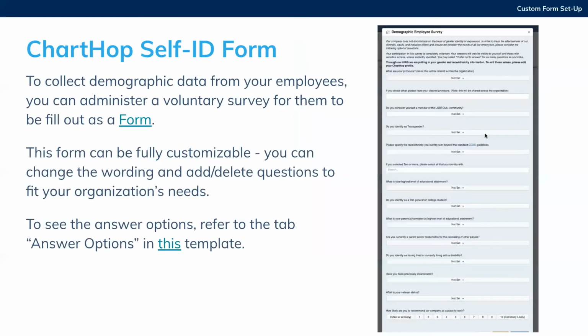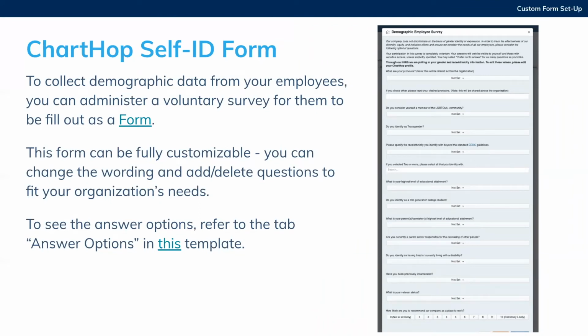So, getting a bit more technical, ChartHop, obviously, where our culture and our product is really meant to create a sense of transparency and accessibility across every customer that we have. Within that, we have the ability to do what we call custom forms.